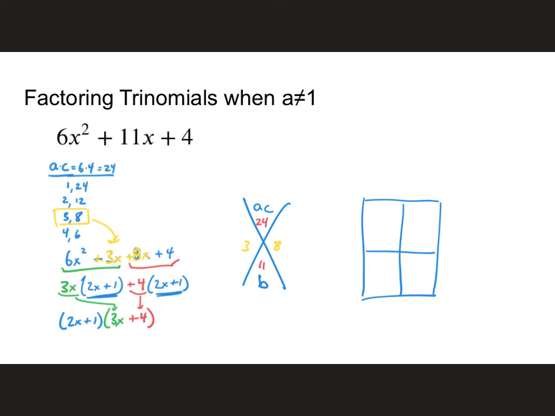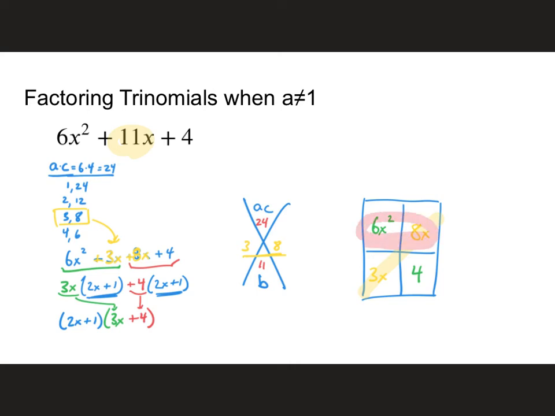So again, if we do the x box method, then what we're going to do at this next step is take our first term and stick it in this box, and our last term and stick it in this lower right-hand box. And then my two numbers that I came up with here are going to go in these diagonal boxes. Notice that this diagonal right here adds together to give me my middle term. That's pretty important.